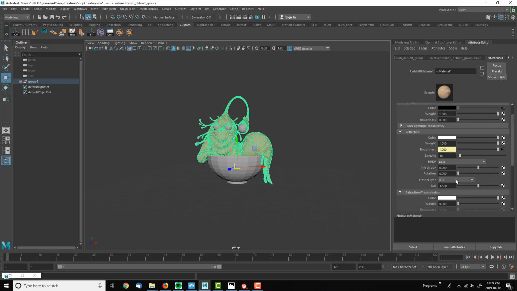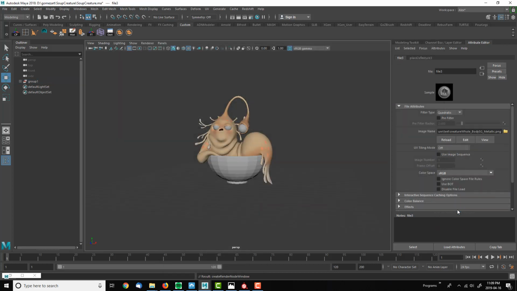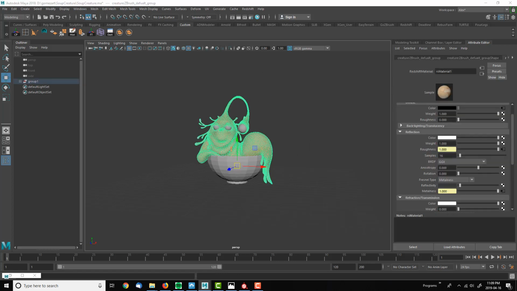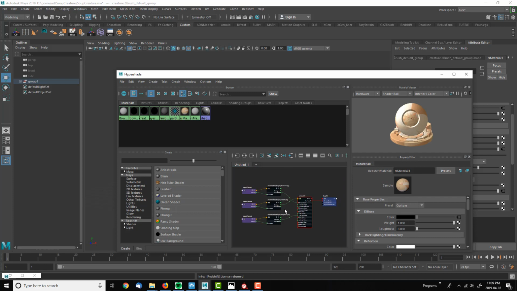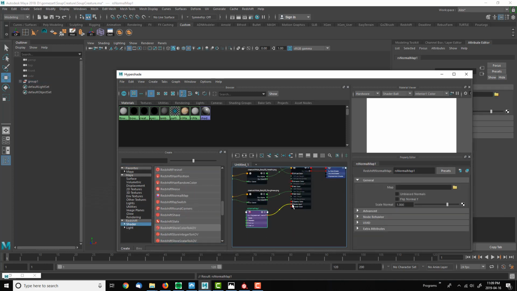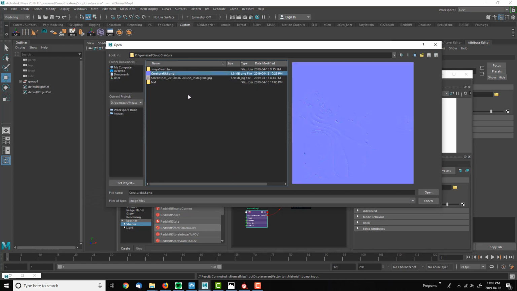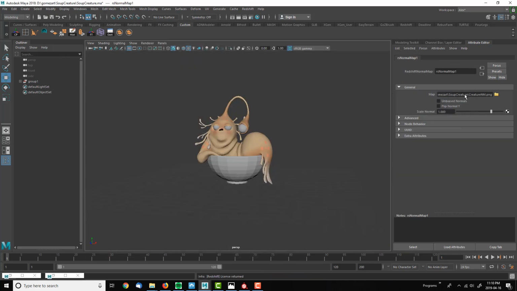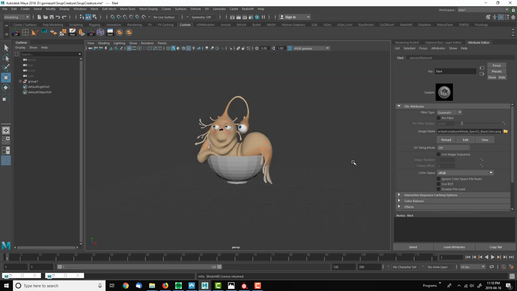The same with the metalness, the color space is raw as well. Okay, so in the specularity I change to GGX, and then I add the metalness. And in the sub reflection I change it to metalness, so I can add my metalness now.